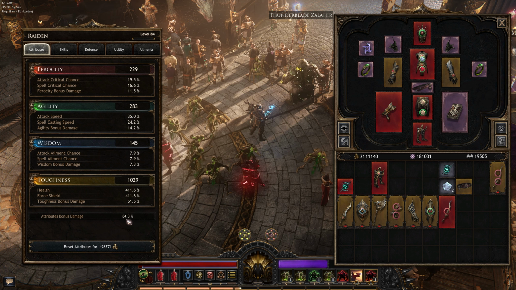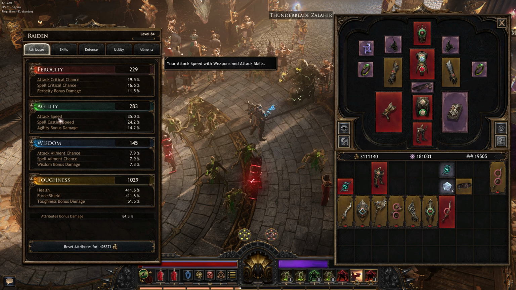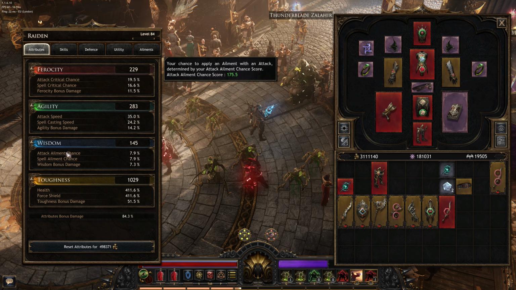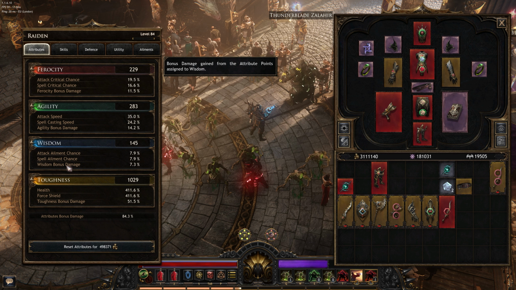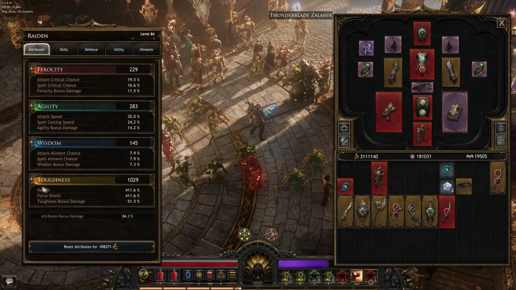You may think that agility, for example, increases the attack speed of the summons, but it doesn't. In fact, no single attribute does anything for summon damage apart from the attribute points themselves, which is why I put all points in toughness, because that gives me the best chance of survival.